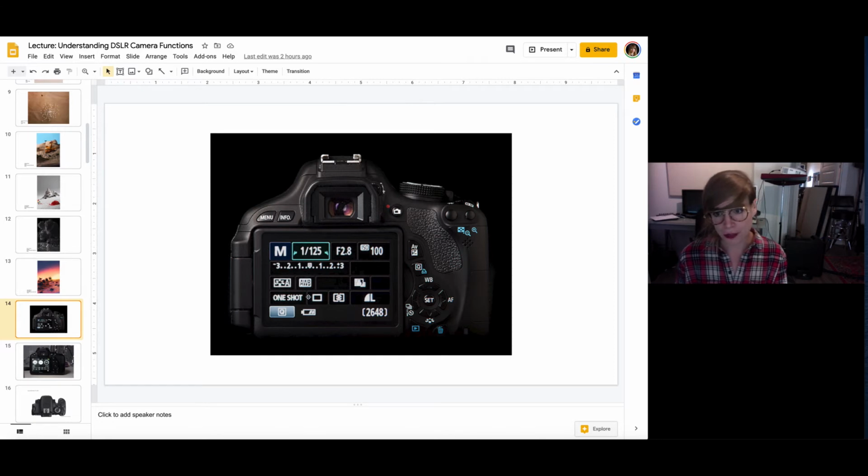Over here, we have your white balance. Right now, if it says AWB, it means it's set to auto white balance. Down here, we have an image that says L, and this is in regards to what shooting mode you're in. I'm going to walk you through how to change the quality of your images, but right now L means that we're shooting in JPEG, and we're going to want to shoot in RAW for the duration of our class. But there's another video walking you through how to adjust all of those settings to where you need them for our class.